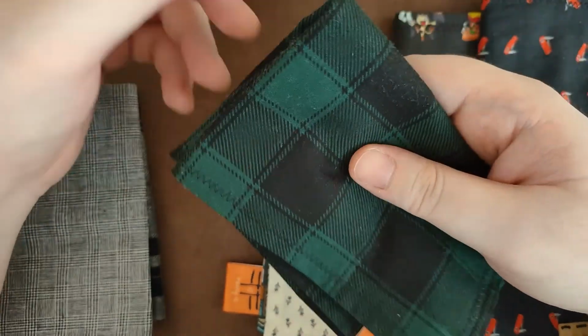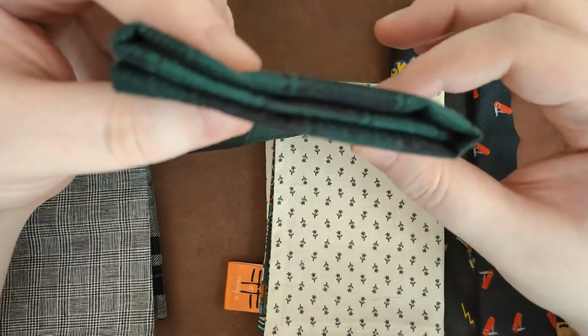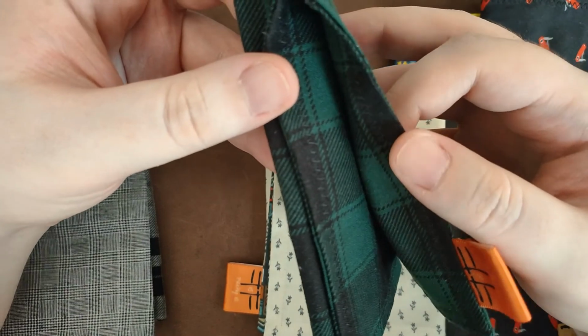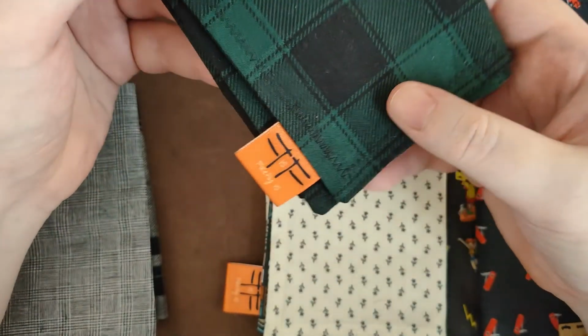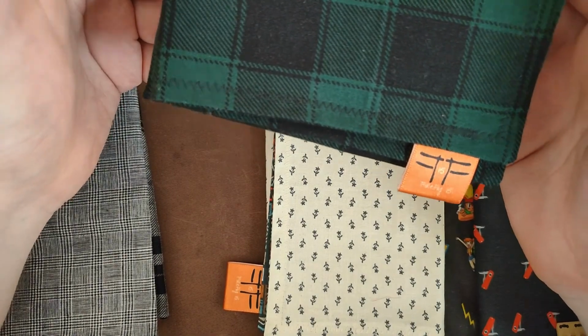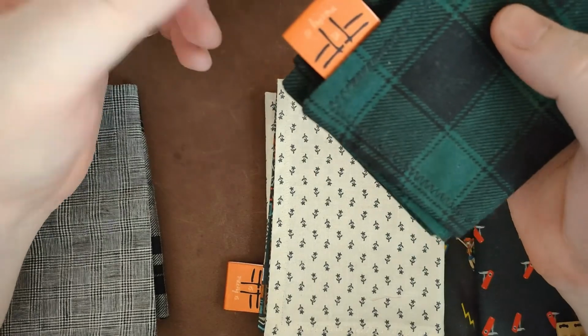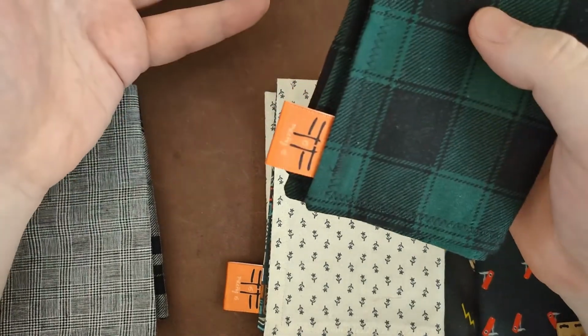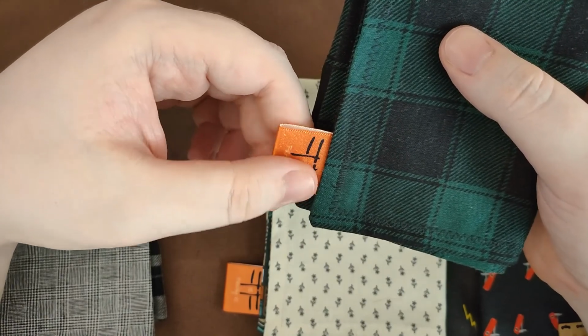This is much more of a flannelly kind of material. It's a little bit thicker. It's actually stitched over there, as you can see. The stitching is all very good quality. The tag does stick out quite a little bit. Personally, I don't mind that. I quite like the pop of orange, and as it is a soft material, it is quite pleasant to just do that.